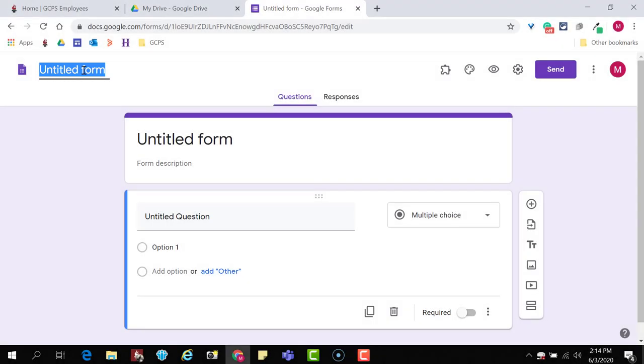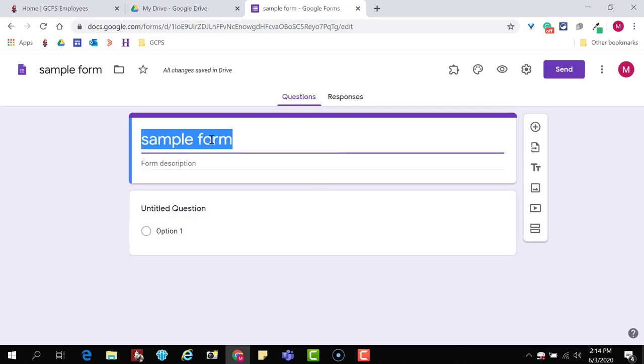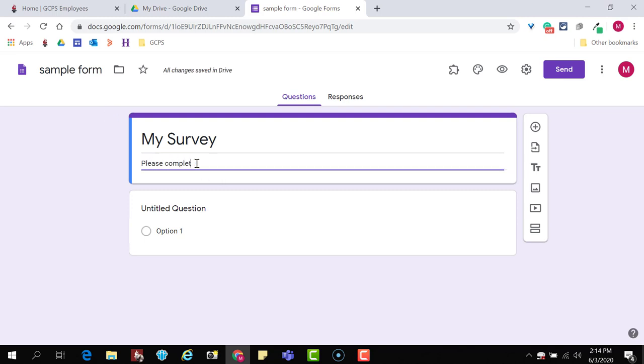When creating Google Forms, make sure to give a title to your form. Notice that you can change what the top of the form says for respondents to see without changing the actual title of your form. Directions can be placed in the form descriptions area of the form.